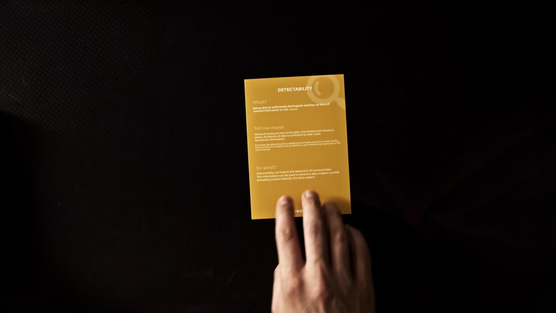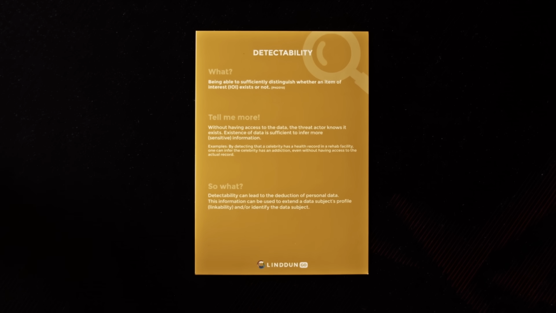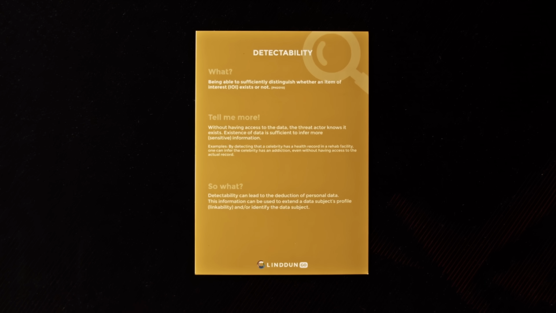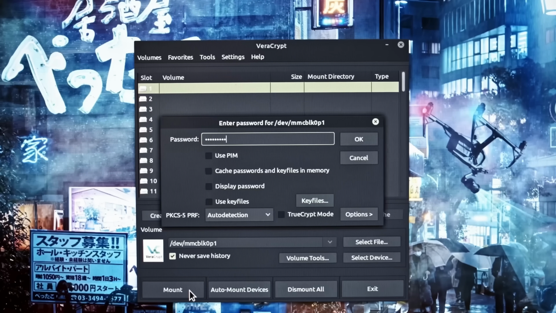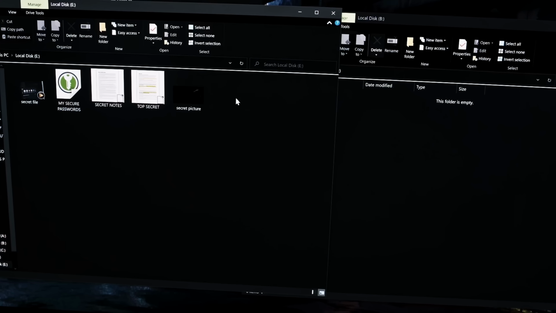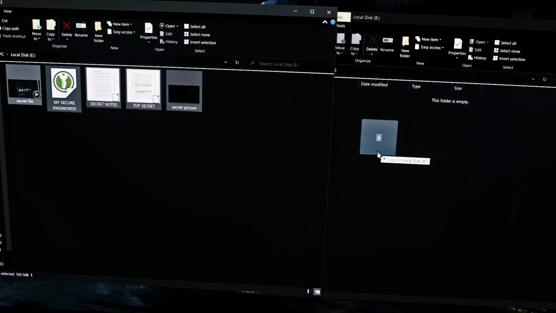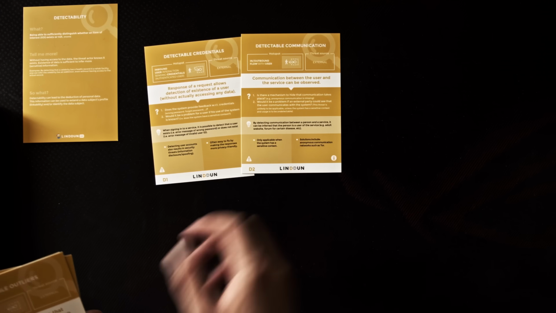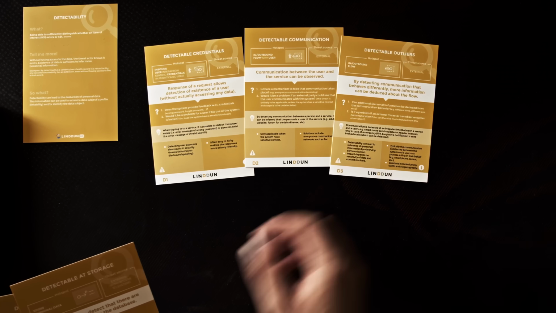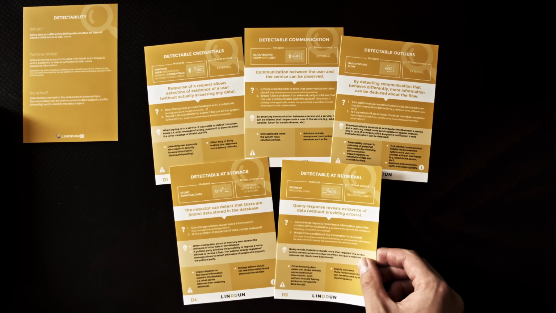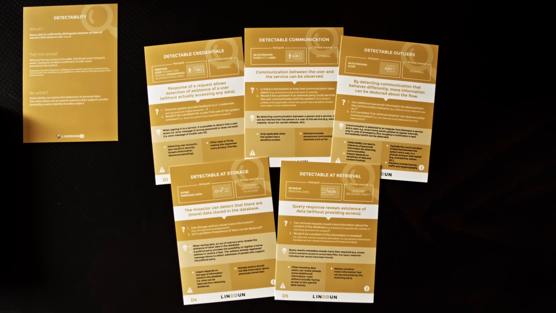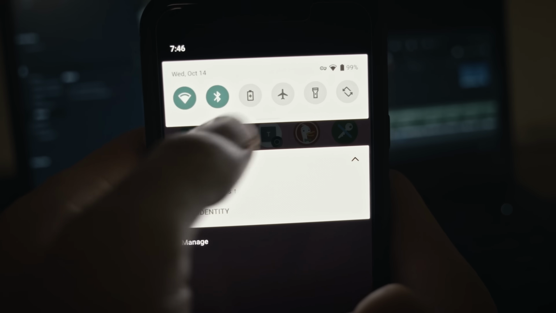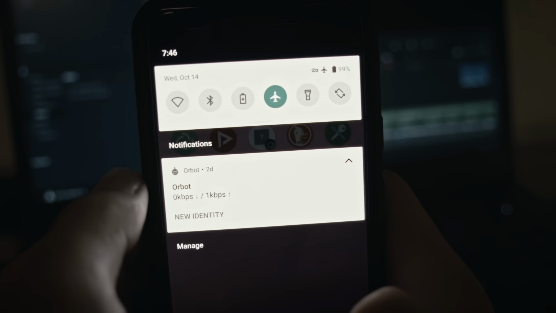Now the next class of threats is detectability. Detectability is the ability to observe whether a data point exists or not, even if the contents cannot be seen. So for example, if I grab your encrypted card, I could see there is data on it, I just can't see the contents of the data. In almost all cases, detectability threats will come from external sources. All phone companies, including GrapheneOS, will make the traffic between the apps on your phone and outside services detectable. The only way to prevent this is by turning on airplane mode or leaving your phone in a Faraday bag, that is, not using your phone at all.